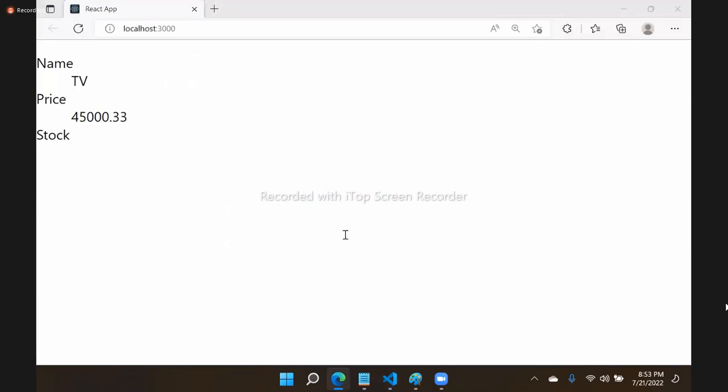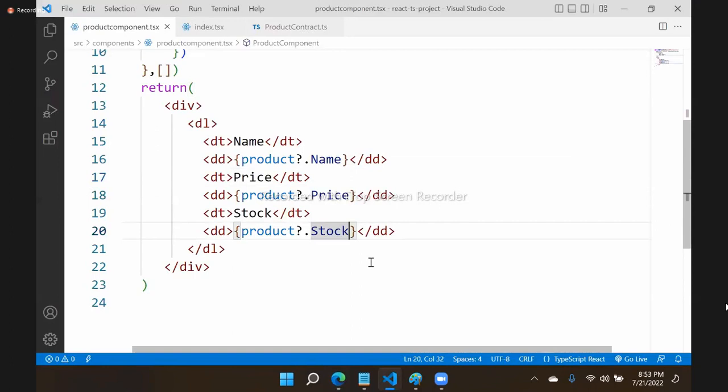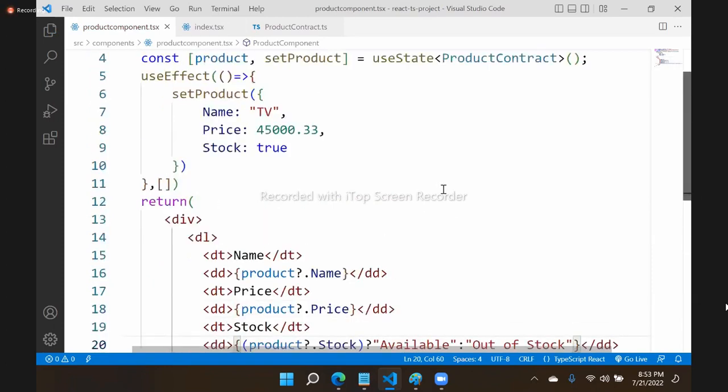That means here it is using, actually, a Boolean. Boolean means you have to put some value. That means it will not return true or false. We just have to put the condition: if it is true, what should happen, and if false, what should happen? We have to keep it as available, otherwise out of stock. Like this, we need to configure. So with that, this is the only change you will come across here.